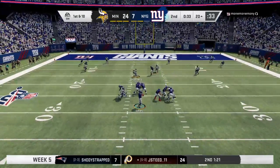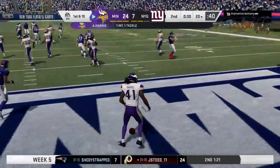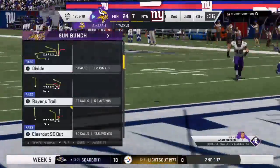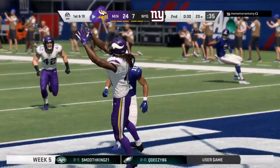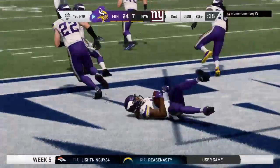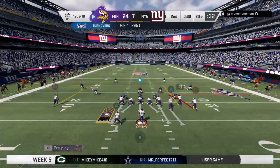From the red zone now, they'll look to throw. And it'll be intercepted. Picked up by Anthony Harris. And a big turnover there as his guys will get the football back. Well, this is one of the downsides of being a rookie quarterback. You know you're going to get called out about everything you do that goes wrong. Here, maybe he's a little uncertain about where to go with the football. And at this level, uncertainty equals turnovers. And this one winds up being intercepted.